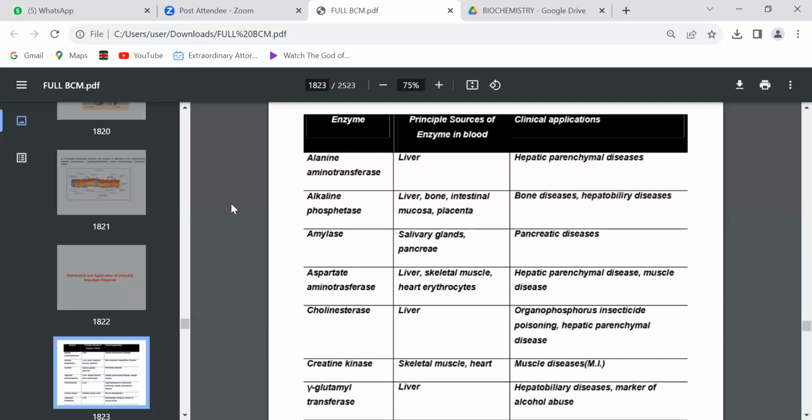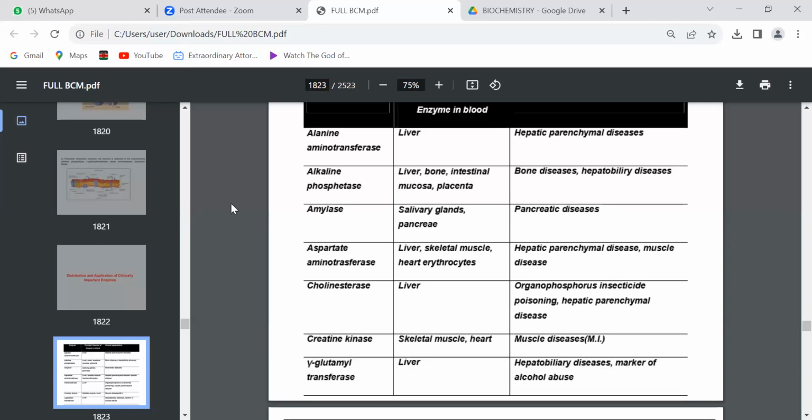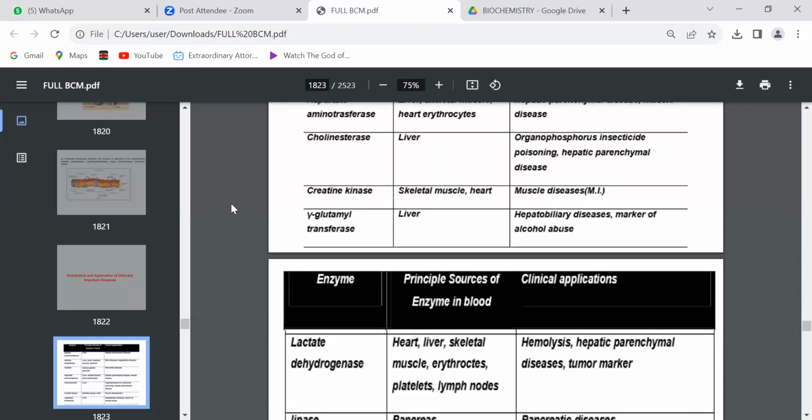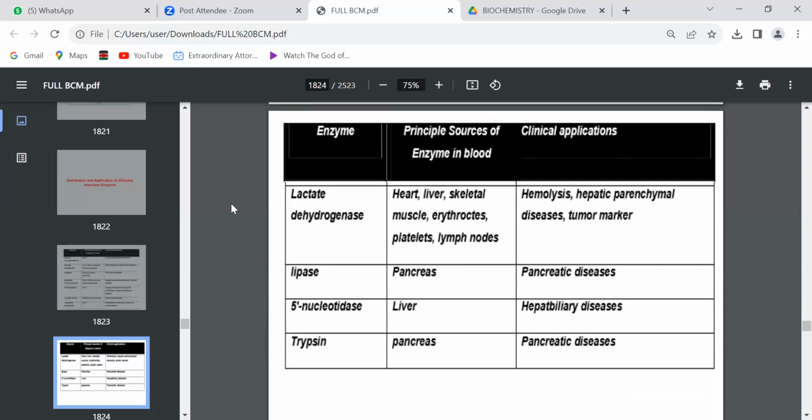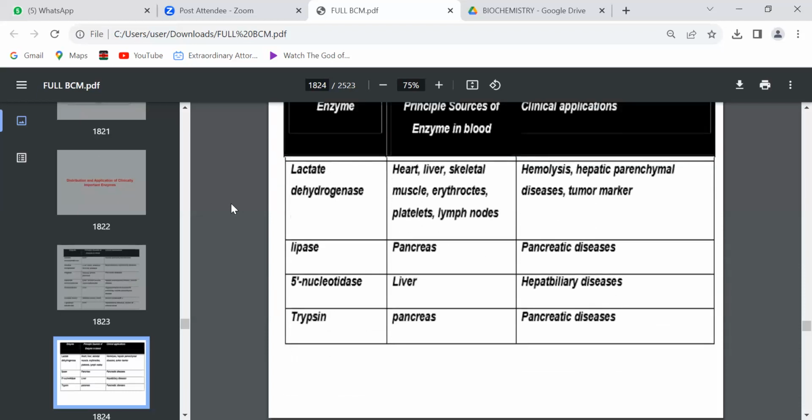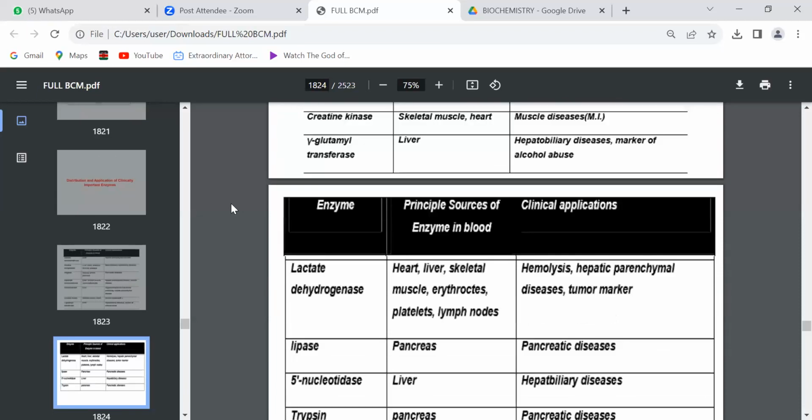And then, even if you conclude it's the liver, different conditions would affect the concentration of different enzymes. So again, you'd have to check. Yeah, my guys, I don't think there's anything I can explain on this table. You just need to know what is where and what it would clinically indicate.